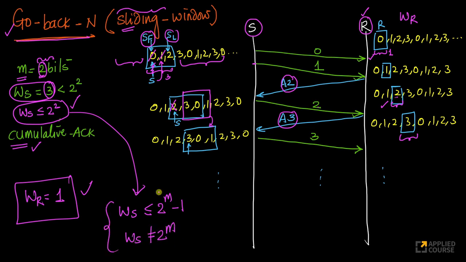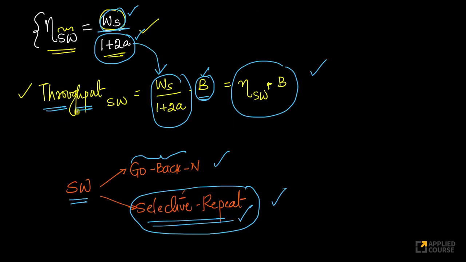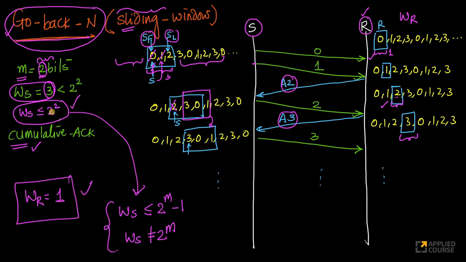We'll show this later. Okay, when we use go back n protocol, even though I wrote this, why did I write this? Because we derived this in the previous video. Ws is less than or equal to 1 plus 2a. Similarly, Ws is less than or equal to 2 power m. Right? We wrote that. That's why I wrote this. But technically, it cannot be equal to 2 power m. There is a problem if it is equal to 2 power m. That we'll study a little later. The window size of go back n on the sender side should be less than or equal to 2 power m minus 1. That's why I chose 3 here and not 4. We'll see why in a little while.